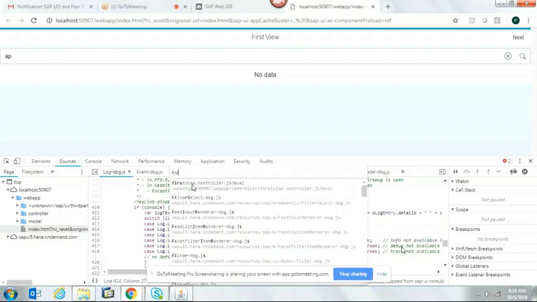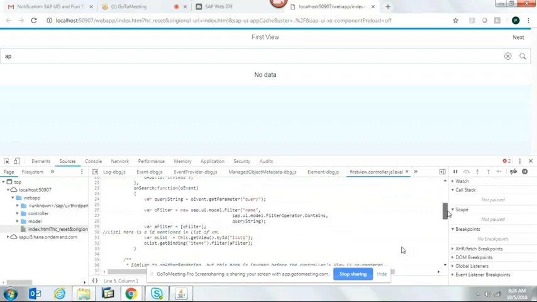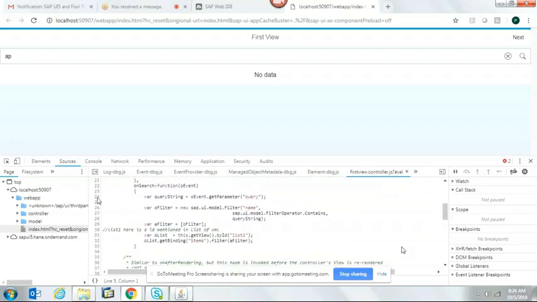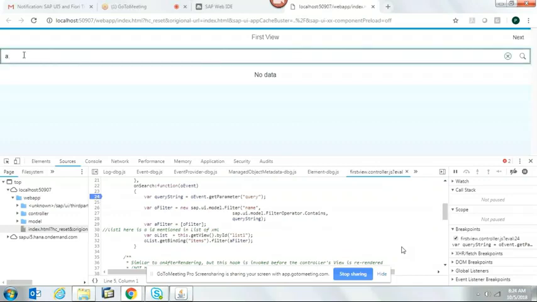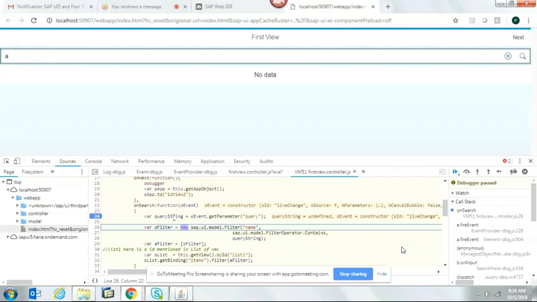Yes, very good. See, you found it. Click on that, just one click. It loaded. Come down. Go to the event handler method. Put up a breakpoint before. Now just go ahead and start typing again on the top. Just put another P. Okay, perfect. It has come. Every key press it is coming, which is expected. Scroll down a little bit. Now you see, event.get parameter query parameter is empty.